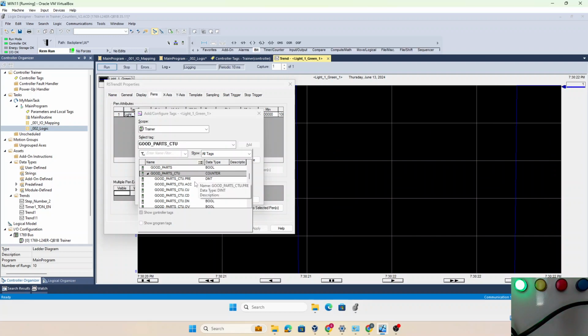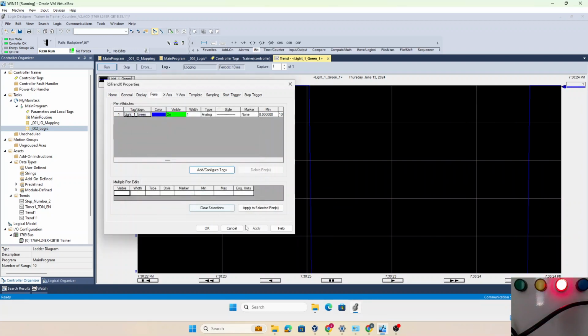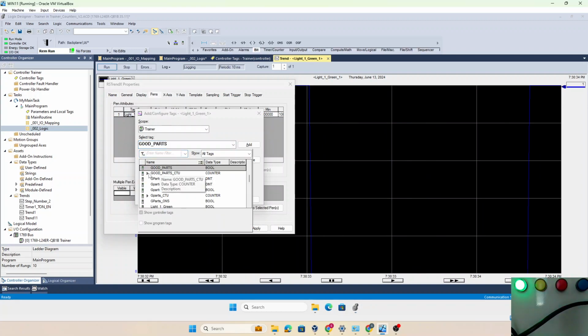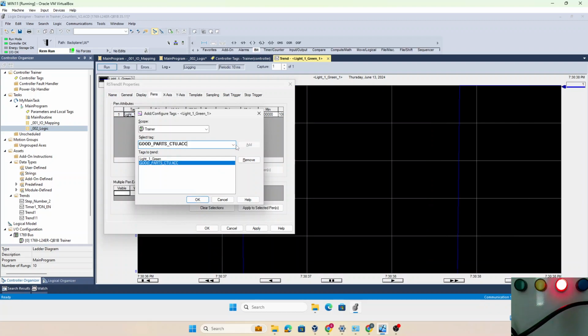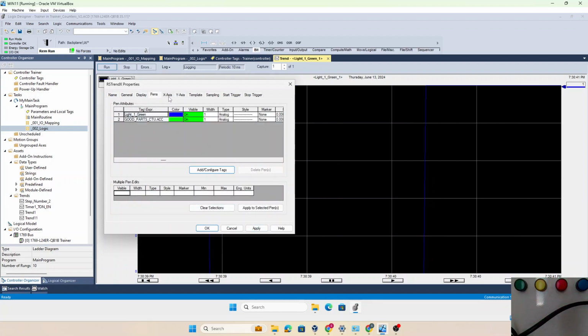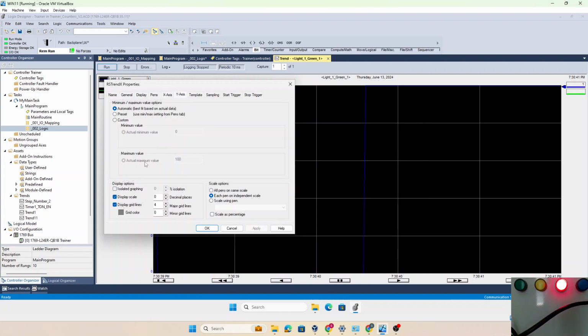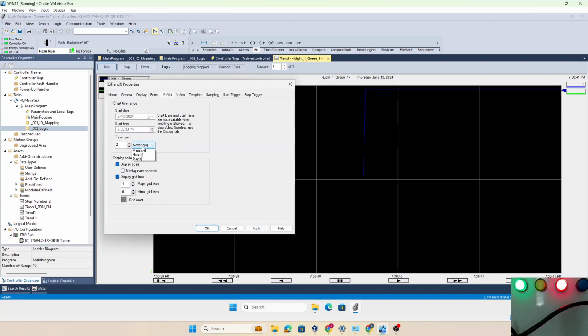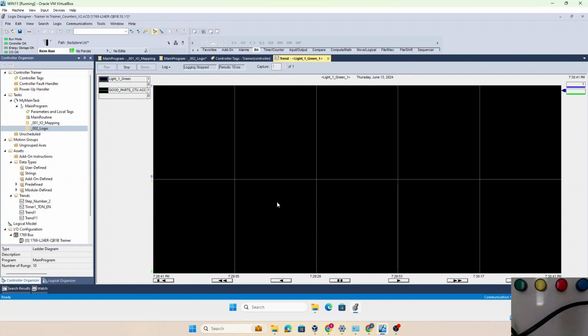So let's make this big, see that, okay. Good parts underscore CTU, add, okay, and the y-axis we will just put them on a separate isolation here, apply, and on the x-axis we'll make it 2 minutes to see it, say okay, and we run.